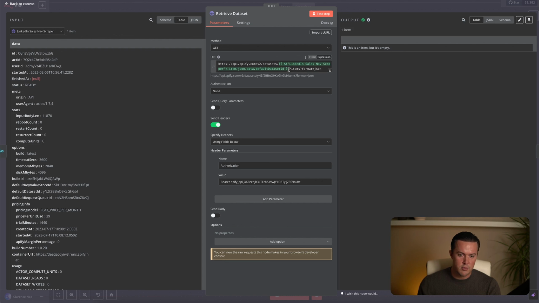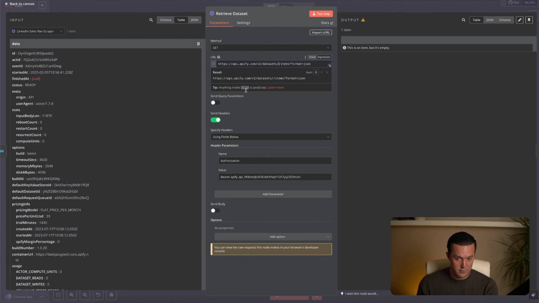This is a variable because every time you trigger the scraper, a new dataset ID is generated, and we don't want to manually have to copy and paste each individual dataset. We want that to be collected automatically, and that's why you use this expression. For those not familiar with code, it looks a lot more difficult than it is. How you get this is, I can just delete it for you guys and show you.